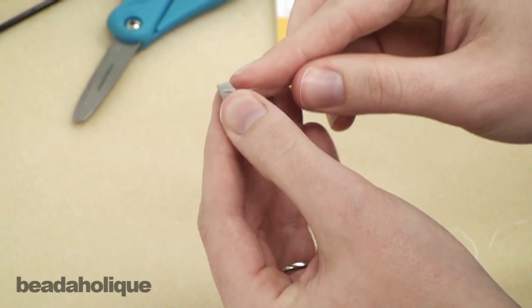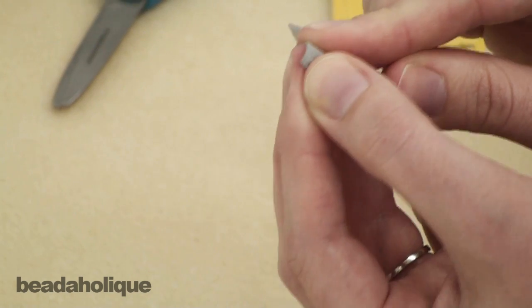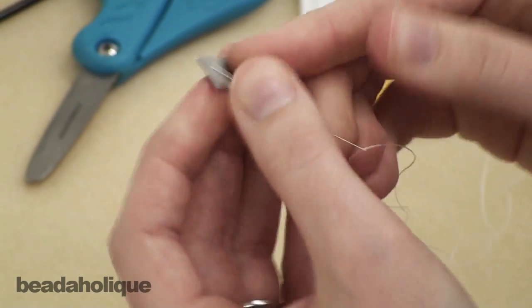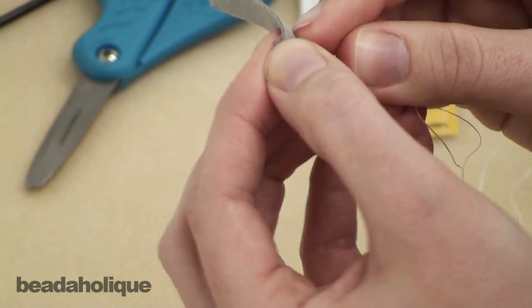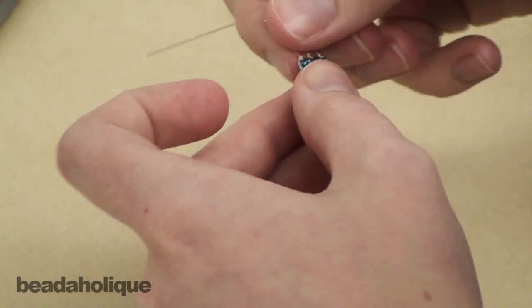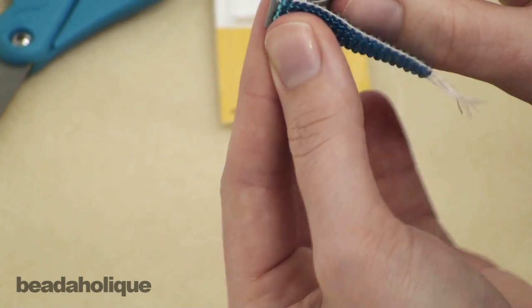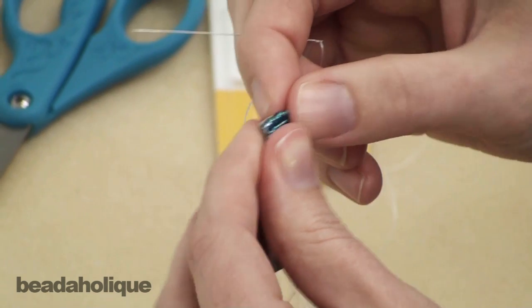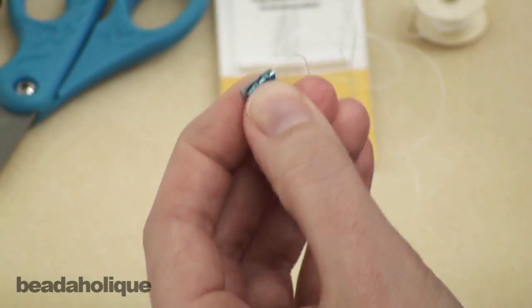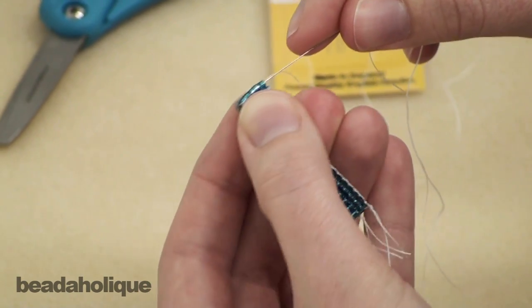Then go from the corner here, inside a little bit, and go out to the edge. You want to be just below the corner, right where your first row of beads is going to sit. Take your beaded piece, tuck the knots to the back side, and line that up on your backing fabric, or backing material. Then you can see your threads coming out right next to that hole there. Just go all the way through the first row.